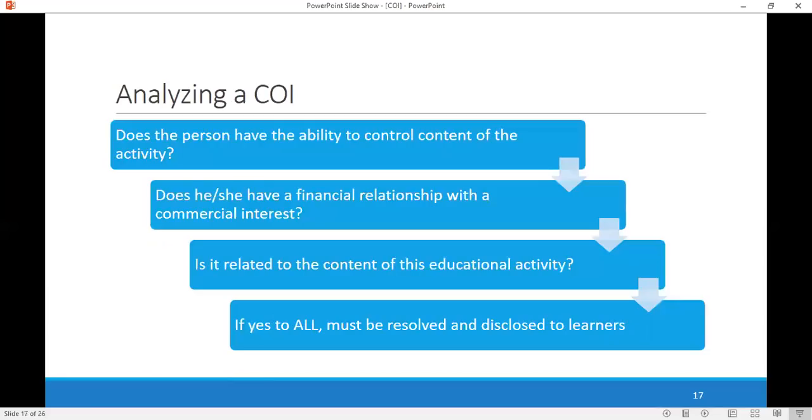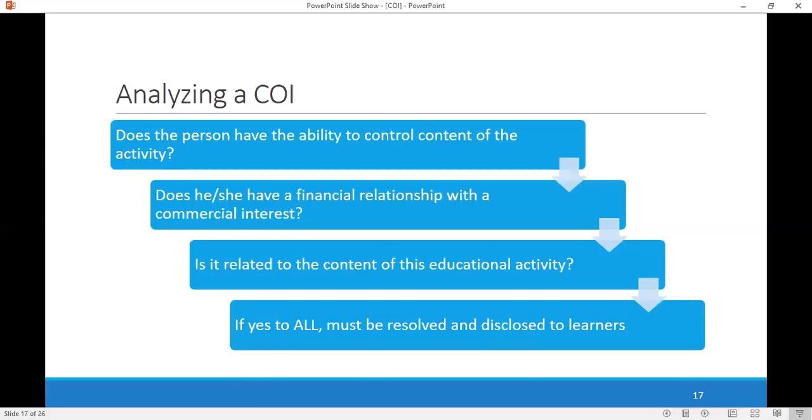So here's that 3-question process, like we've said, that we go through with each of our activities that have content that are about products that can be used on or consumed by patients. So are we doing an activity that is about something the patient can eat or wear? Then we go through and work through assessing COI.